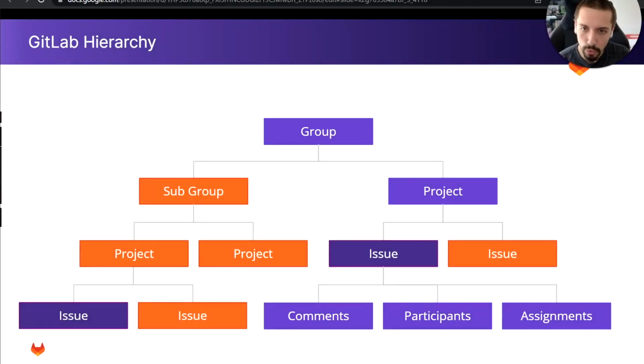Now that we know all these terminologies, let's talk also about the GitLab hierarchy and how this all comes together. So this is super important whenever you are setting up your GitLab infrastructure. Coming up with some good practices for the groups and subgroups and how you organize things is super important because of the permissions. Which is the first thing that I want to talk about.